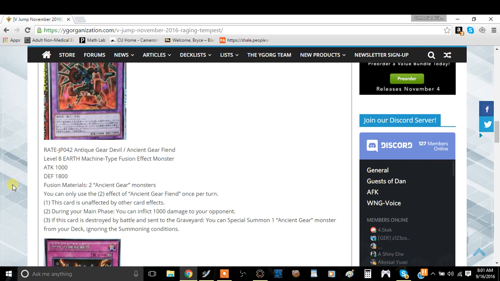So if it's destroyed by card effect, which is a likely scenario, you're not going to be able to get this effect. So I don't think this card is very good. But it is good to see that we're getting an Ancient Gear Fusion type. I guess Ancient Gears were already good enough as it is. They could summon Ultimate Ancient Gear Golem pretty easily anyway with that new Hunting Hound card. But I guess this card's fine. It's okay.